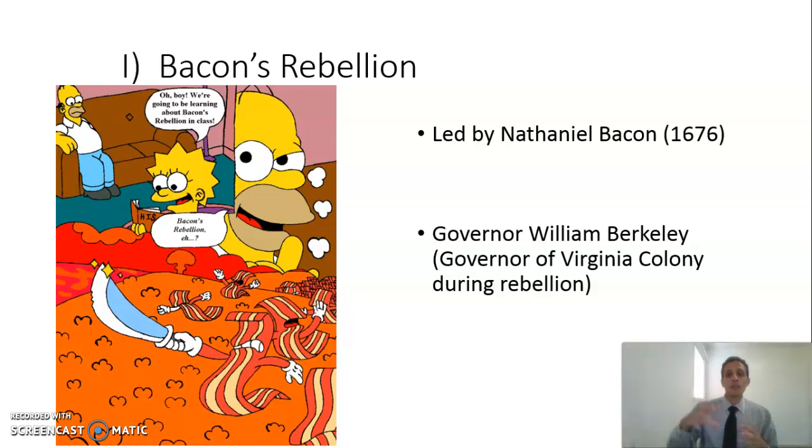So in the broader picture here, there are really two sources of tension to be aware of. There's tension between the Western backcountry settlers and Native American tribes living in the West, but there's also tension between the backcountry settlers and the Eastern colonies. And you definitely see this with Bacon's Rebellion.